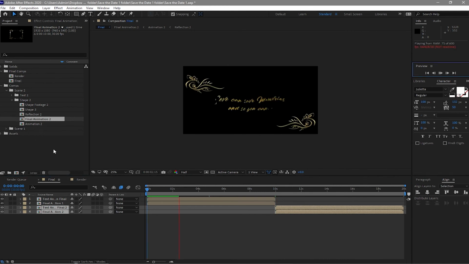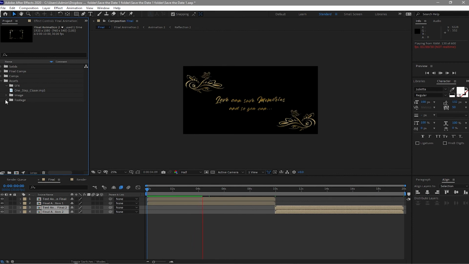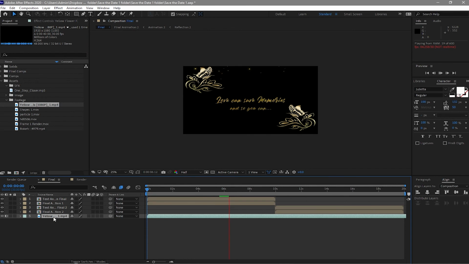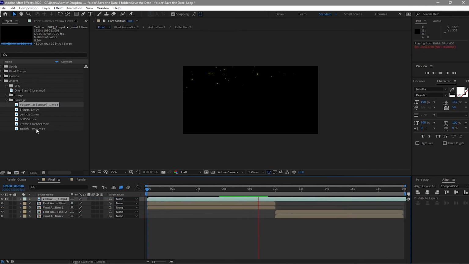So we will add some more elements on it. So I will close this one, the comps and the final comps. I will open the assets folder, go to my footage, and first I will drop down the yellow at the topmost.